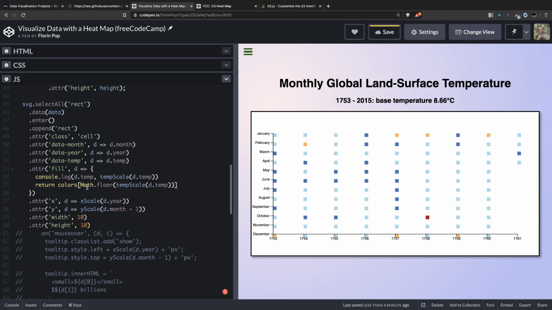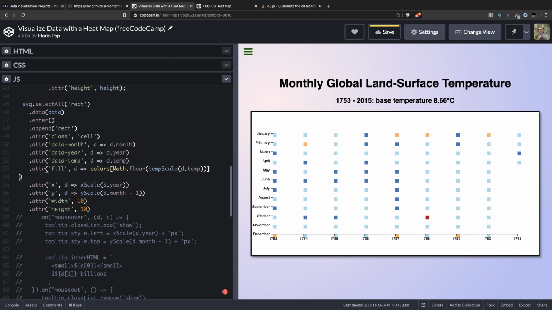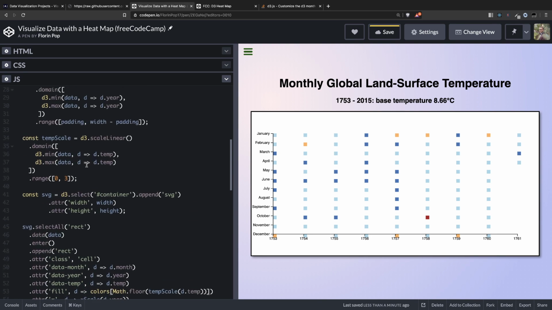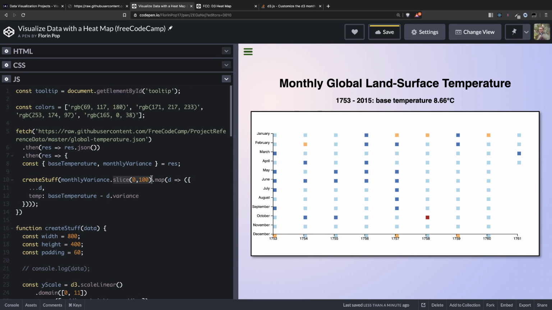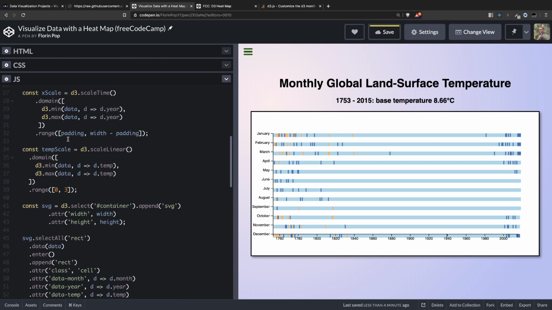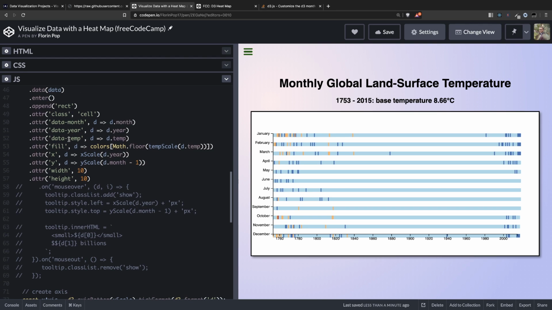All right, look at that. So now we have the boxes colored, which is something. Progress. Good. We can even add back all the data, so we're not slicing anymore. Now the issue is that we don't have the right height and width for our boxes here. And that will be a little challenge.